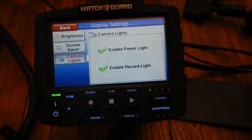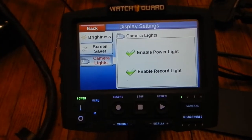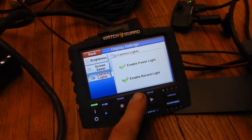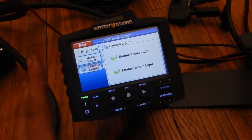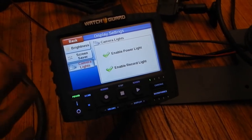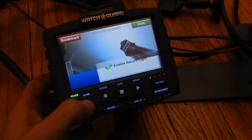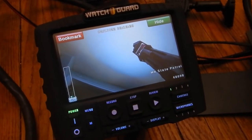There is a way to basically wipe this fresh without the back-end software, but you do need some sort of access to the WatchGuard system. I have support in the law enforcement community that helps me with this type of stuff. There is a way to reset this without the factory software just from here, but you do need special access codes. Once I get this reset and get all the law enforcement data off of here, I'll get back to it and we can see what we can do with it.